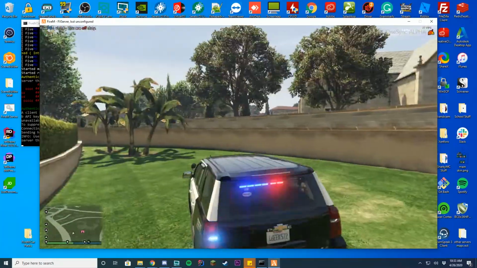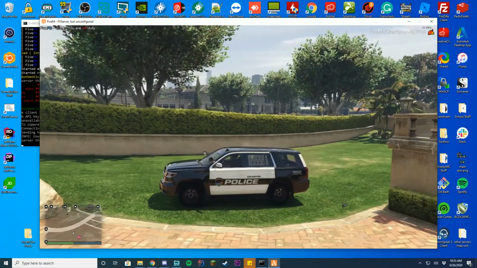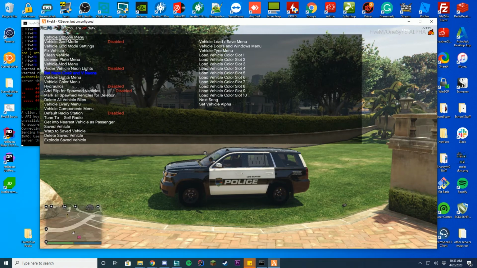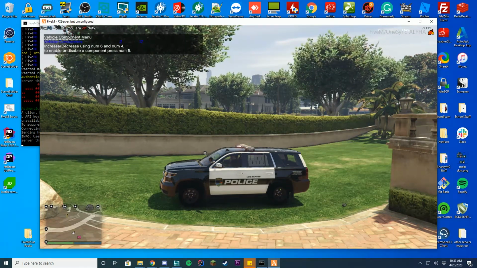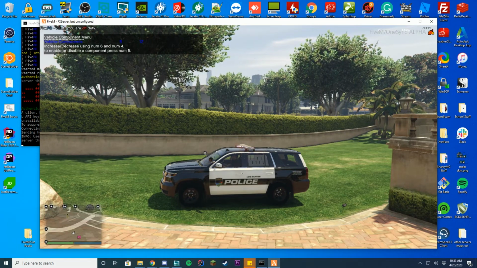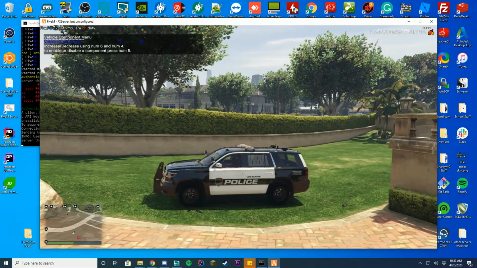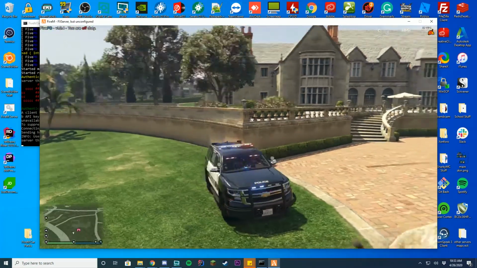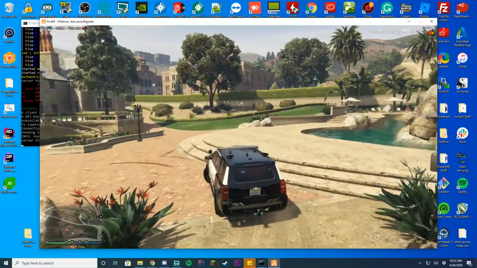Those custom light settings and everything are the .meta files. What they do is they handle like the car variation. So if you go to vehicle options and go down to the vehicle components menu, I can add different light bars or different extra lights, under lights, antennas, whatever you want to this car. So you can add like a RAM bar and stuff. That handles all those options and the different light tones and everything on the car. So that's pretty much what that does.